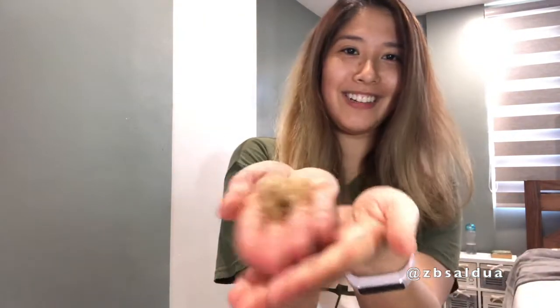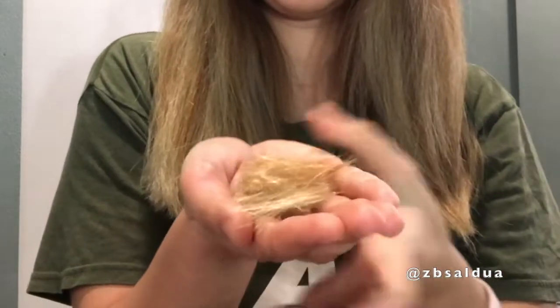That's a whole bunch of hair right there. See, it looks like it's way better in the front. I don't know how it looks in the back. Okay, right here, I see that there's jagged pieces over here, so I'm just gonna cut that off. Holy, it's another piece of my hair that's cut off.